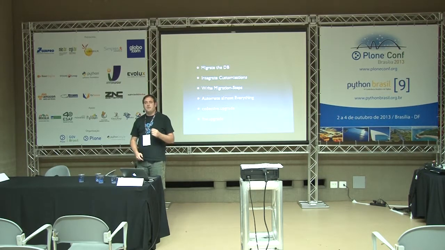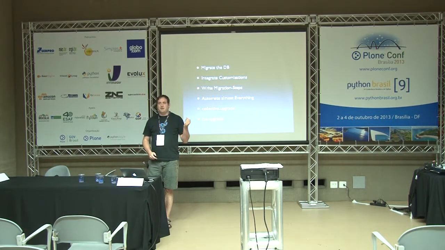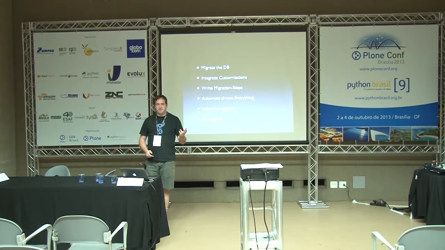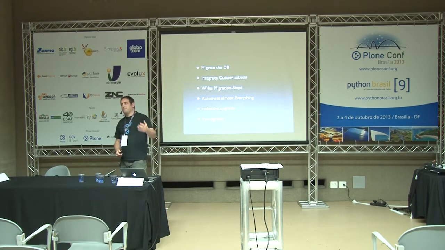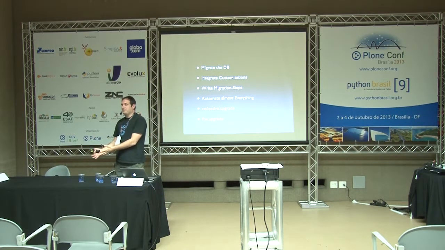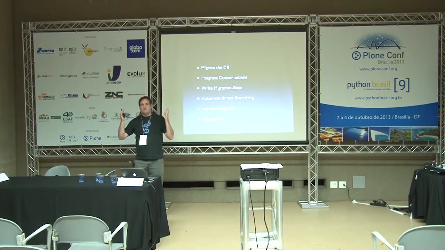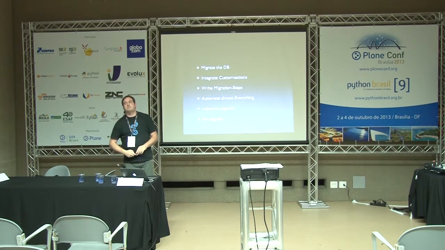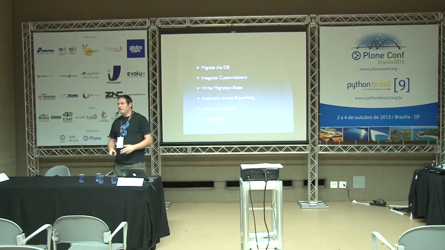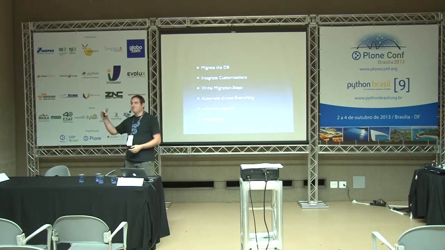If this fails, run upgrade steps one at a time, because the log output from the upgrade steps is a nightmare. You will not easily find out which upgrade step actually failed. And if one breaks and you can't find out what it is, just comment it out and try to find out later when you actually can access the database. At one time, I had to migrate a database 5 times, and every time I was unable to access it afterwards. Everything was there. I got into the ZMI root, but the moment I tried to access the database in the Plone site, I didn't get any access, so I was locked out. So I commented out the step site admin, and everything was great. Site admin, because they had their own site admin, and that conflicted.